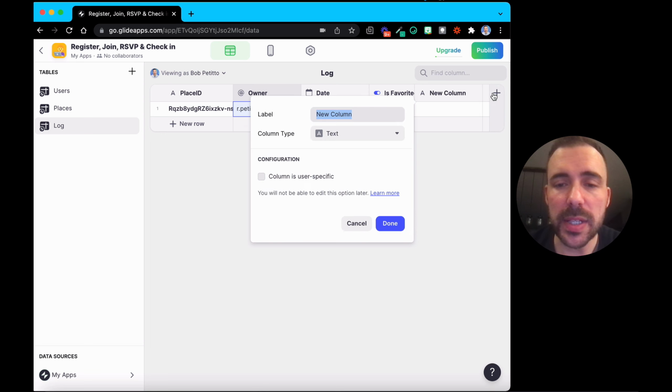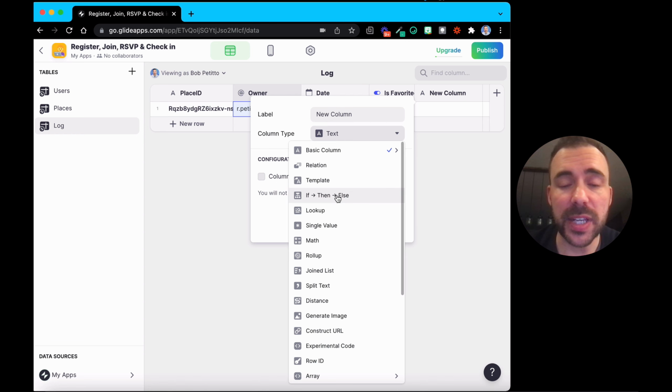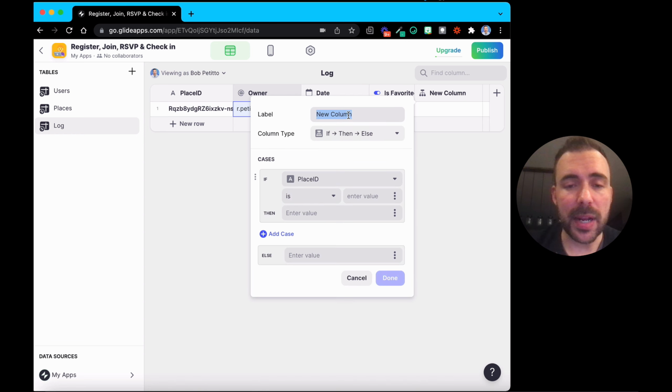And so what I do is I create that condition first using an if then else column. And I usually name them something like if user then ID, just so I know what this is doing. I might even say like if current user then ID.